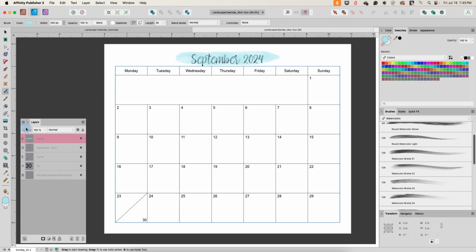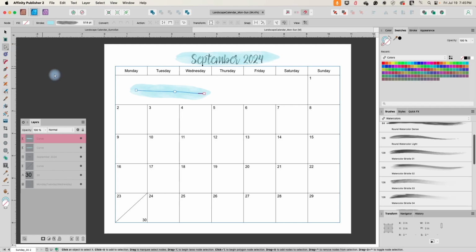And then that's really all I'm going to do. Now, if you didn't like the way that brush worked, what you can do is you can go to this node tool, and then you can make some adjustments to get your little stripe looking the way you want it to. So I'm just going to delete that.